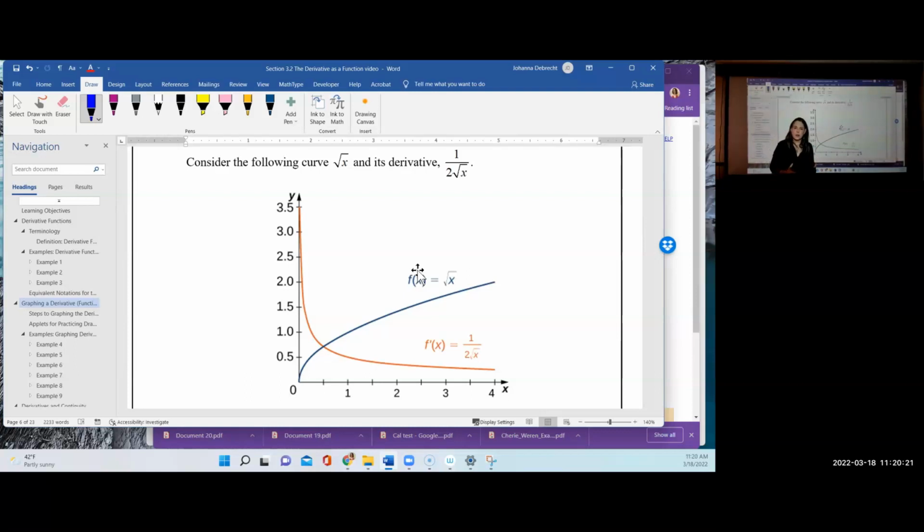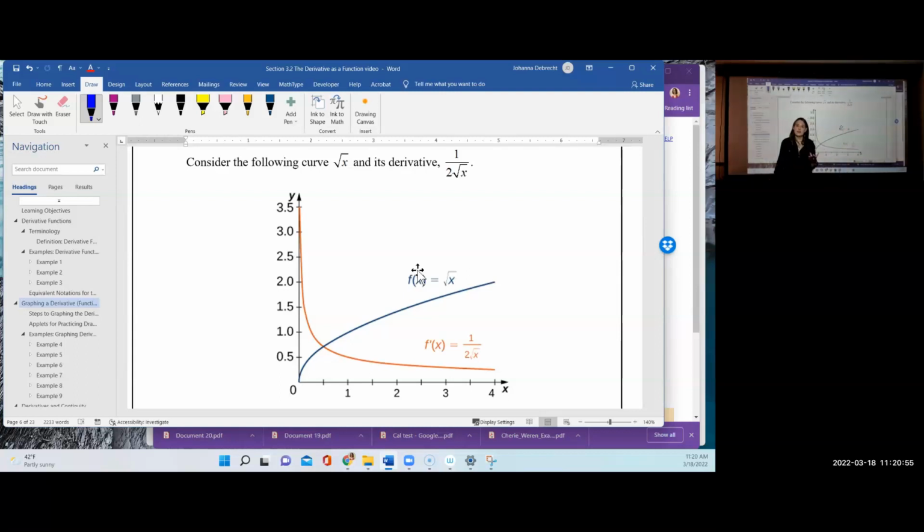Now, when we talk about the curvature of it, we're talking about whether it is curved down, sort of like this, down like a frown, or whether it's curved up like a cup, sort of like this. So we can think of down like a frown or up like a cup. We call this the curvature or the concavity of the curve. When it is up, we consider it to be positive curvature or positive concavity. And when it is down, we consider it to be negative curvature or negative concavity.